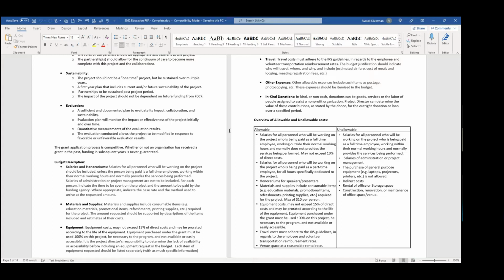Salaries and honorariums. Salaries are to be included for people working directly on the project unless they're a full-time employee and this is part of their normal hours and their normal duties. Don't include salaries for administration or project management. Again, this is for people who are going to be working specifically on the project. If it's hourly, include the rate and how you determine the number of hours.